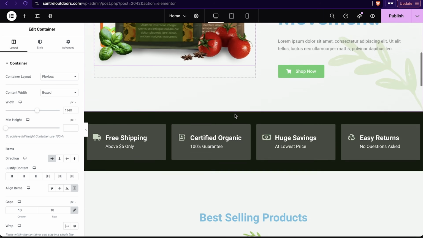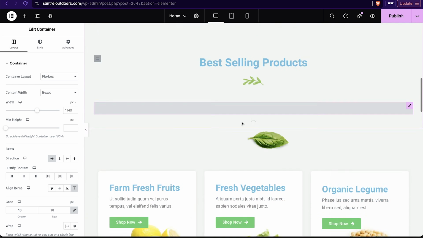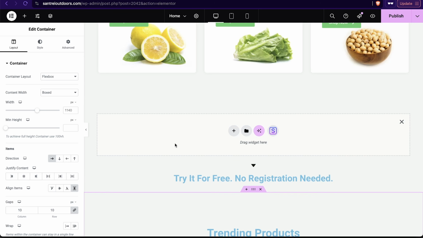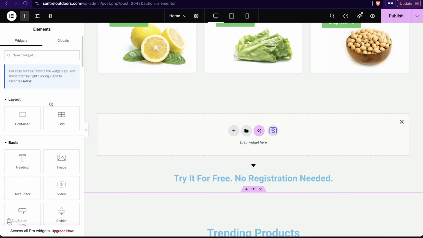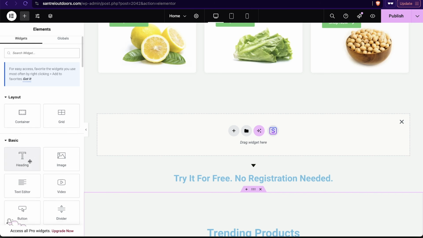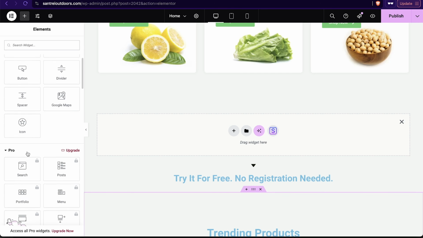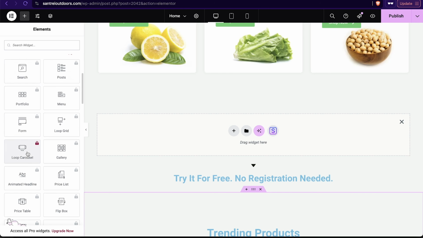If you wanted to add another section, so maybe something right below here, so maybe right in here, we can click on the plus and that'll add a new section in there. In this section, you can add all kinds of different things. So on the left side, if I click on the little plus icon, we can add elements. So within each section, you have what's called elements. With those elements, you could have text, you can have image, you can have a title, you can have a video, a button. There's a lot of things you can add in here, even some pro things as well.